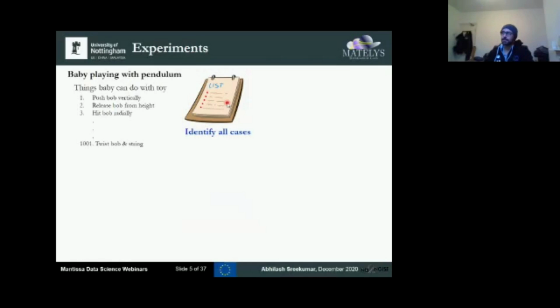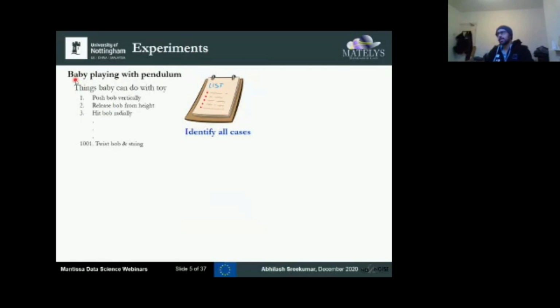The first approach is the classical, the cornerstone of all natural science, which is experiments, right? Of course, there are mathematical models and so on, but no mathematical model, despite how consistent and coherent it can be, will be considered valid if it does not correspond to fact. Ultimately, science is empirical in nature. So we carry out the first tried and tested approach, which is the experimental approach. To do this, we identify all possible cases that might occur.